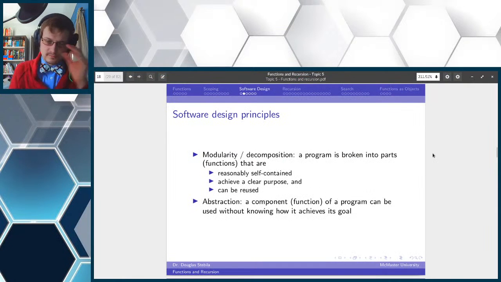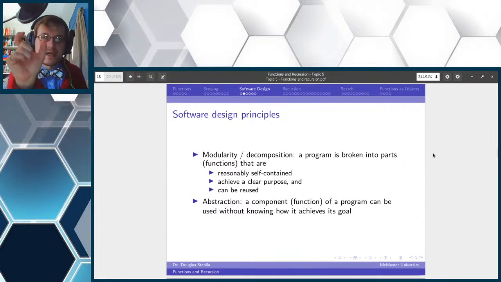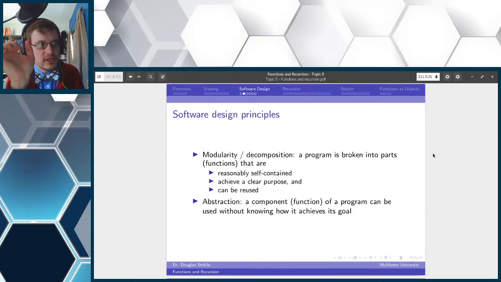Cool. So, by making our functions modular and composable, we are actually performing a type of abstraction. When you deal with a Lego brick, you're not interested in the precise construction of the brick.